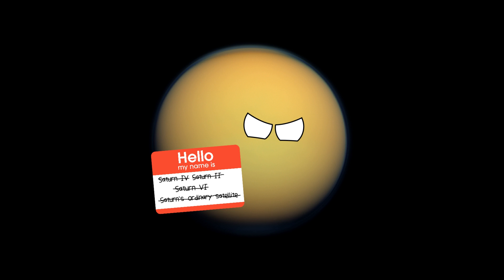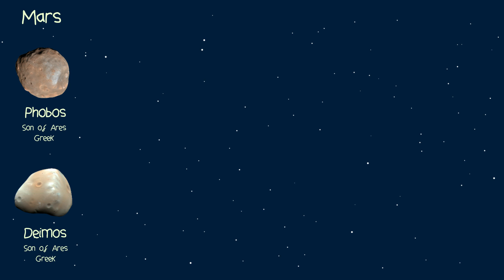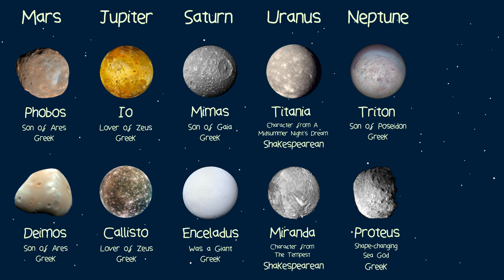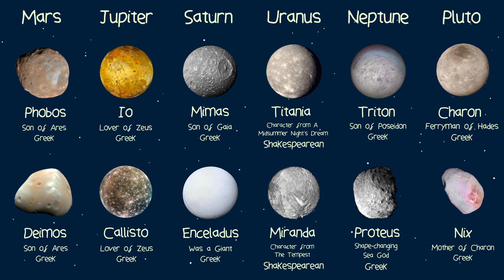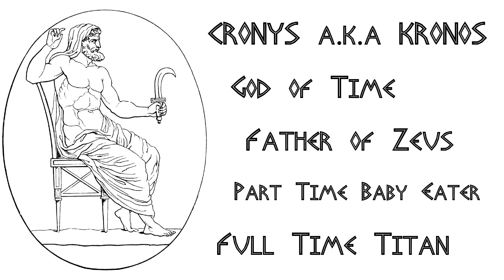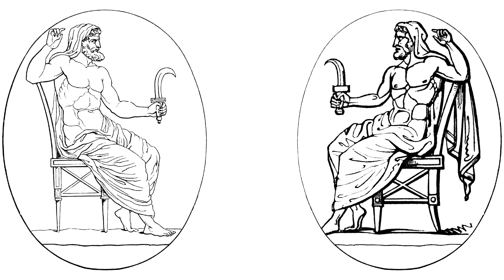After another equally dull name change, Titan was suggested. Unlike almost all of the other moons in the solar system, Titan isn't referring to a single person or deity, but a group of them. In Greek mythology, the Titans were a race made up of the brothers and sisters of Kronos — also a Titan — and the Greek equivalent of the Roman god Saturn.